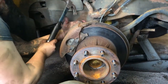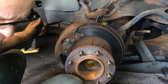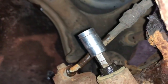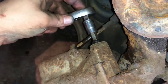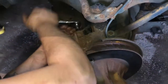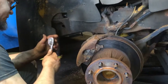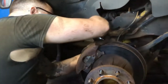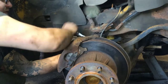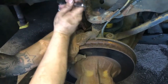But I got this 3/8 Allen socket, and I'm gonna tap it in there. Super tight. A 9 is too sloppy and a 10 is too big, so I went with 3/8. There we go. Alright, getting these bolts out of here. So yeah, we were using a 3/8 socket. That's what was working for me.